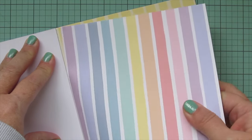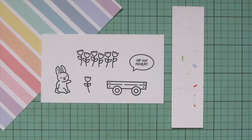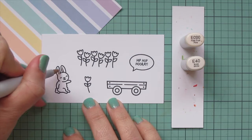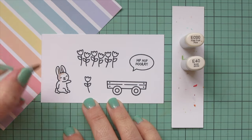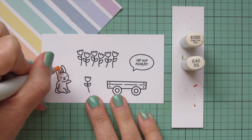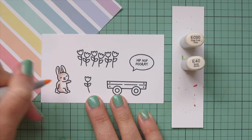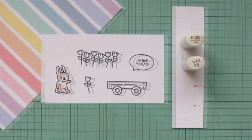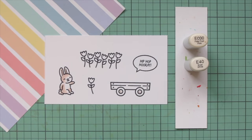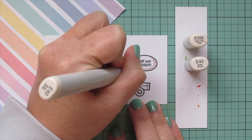I'm going to tear off the sheet I'll use as my color inspiration and tuck that under my cardstock panel. Starting with my bunny, I wanted it to be a white bunny so I'm just going to use two shades for very simple coloring to match that pale pastel pattern paper. For the bunny I used E000 and E40, letting that fade into the white cardstock for the highlight. I'll also add a little E40 on the centers of the wagon wheels and outline the speech bubble with E40 for a bit more definition.